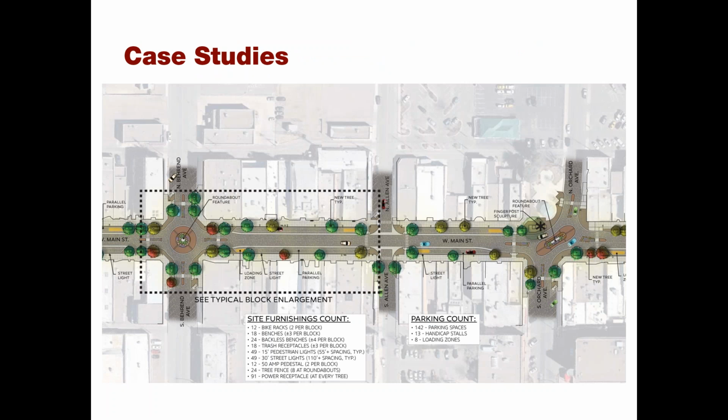Because some of this is a little abstract, it's like don't copy, but respect the historic character, I wanted to pull some case studies that are doing this, so it's more understandable. These are all pretty reasonable requirements, and they can result in some really valuable improvements to our downtown landscapes. So I asked Carla, and she consulted with her colleagues at HPD for a couple of exemplary projects that show coordination with HPD and how it has been done well.